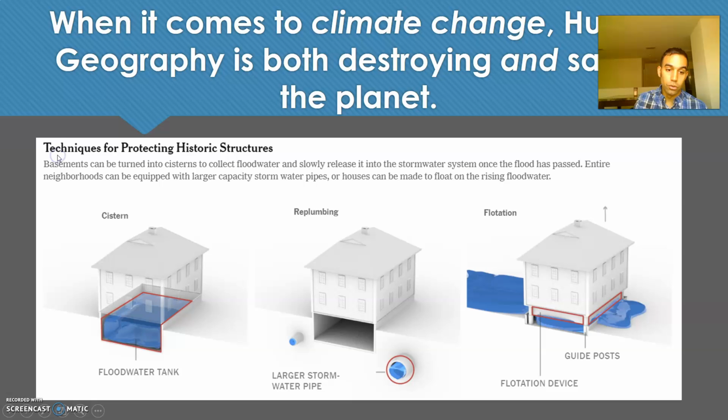One of them is to do a floodwater tank, right? Where you kind of just allow the water to just seep very deep underneath the structure. One is to just enlarge the storm water pipes that exist in the city. That would be insanely expensive. And the third is to put the entire home on a flotation device, and when the water comes in, the home just literally lifts into the air. So yeah, as the geography of the planet changes, humans are going to have to become very innovative at meeting these changes. And that's it.